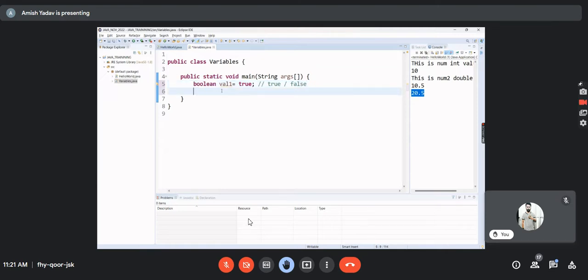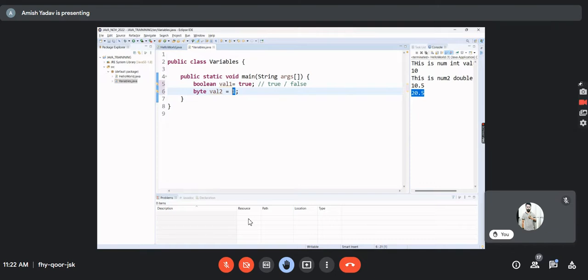So you can store only true and false inside this boolean data type. Now we'll go to the next one. We have byte in Java. Let me give that variable the name val2. I'm adding some value here, for example 1. So in byte, I have initialized it with 1.